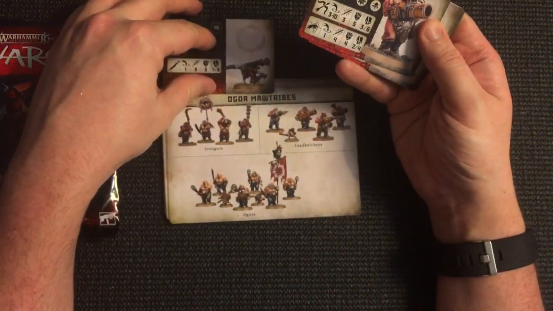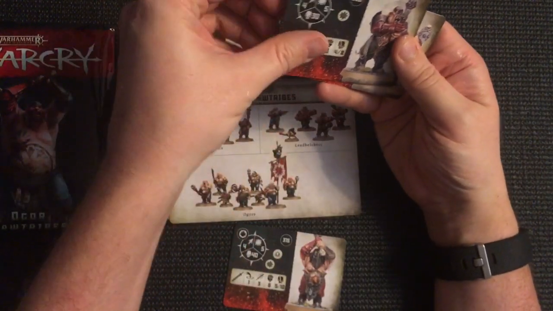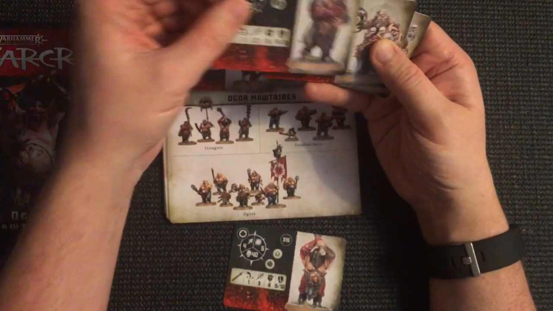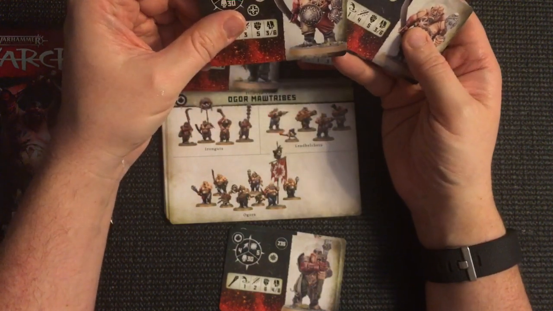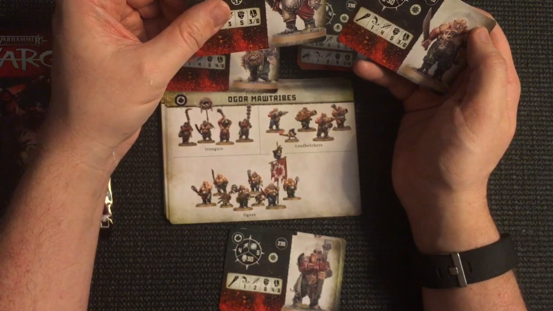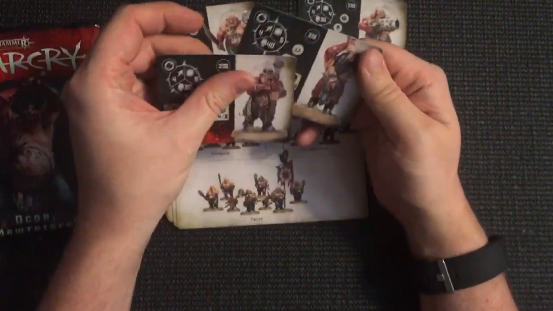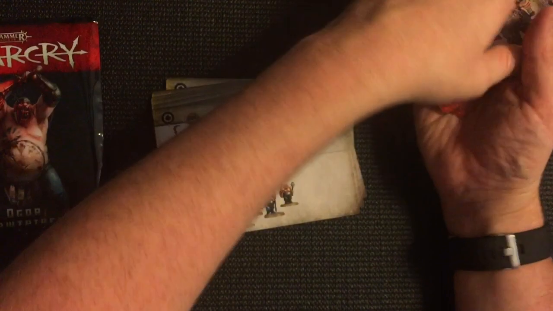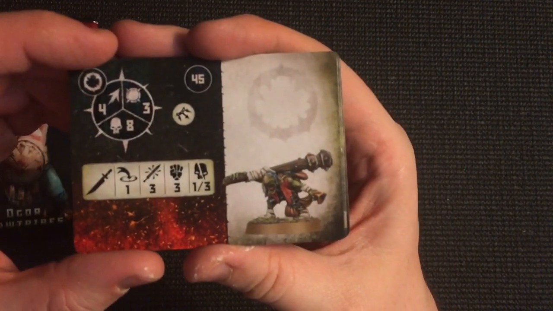Okay, Ogre, Lead Belcher, Iron Gut. This guy is Iron Gut, Ogre, Ogre. So we've got 2 Iron Guts, 2 Lead Belchers, 4 ogres. Now one of the ogres is not an ogre, it's a goblin. Okay, so that is the ogre more tribes.